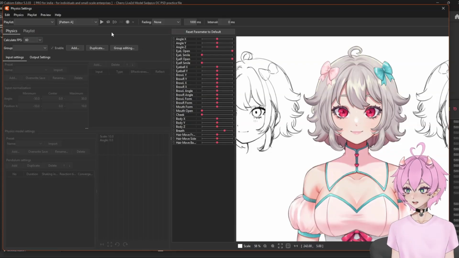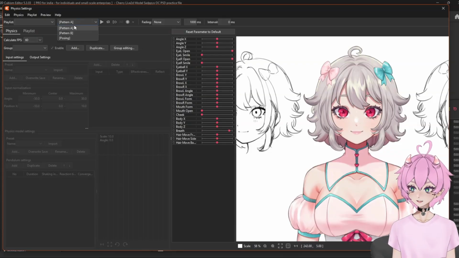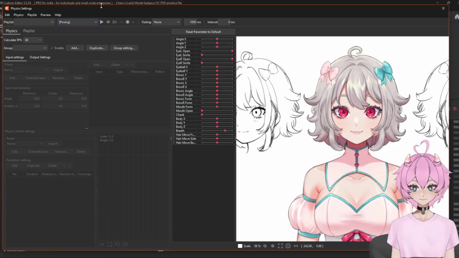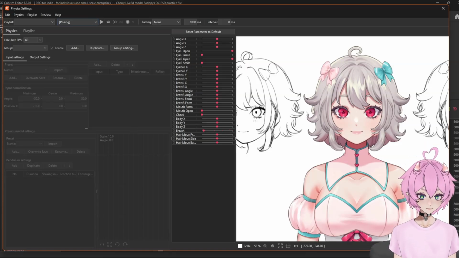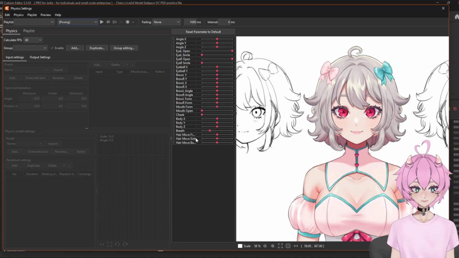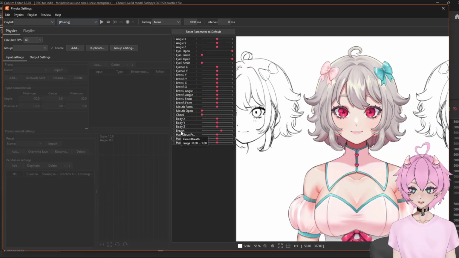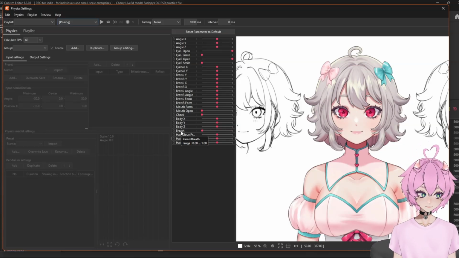So all you really need to know is there's different ways you can do the posing. I always just do posing because you click the play button and it'll move on its own. But it won't do that now because we don't have any physics. This is where you see all your parameters. As you can see, like I said earlier, the breath parameter is moving by itself. That means when you animate the breathing, it'll breathe automatically. So don't get rid of it. Don't get rid of it, okay?